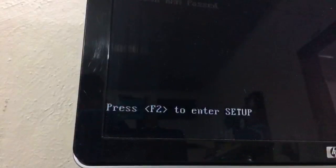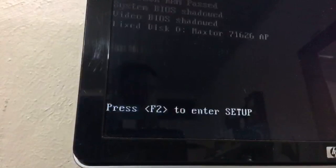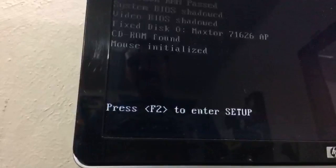Although E-recovery brings you to Acer's website. I don't remember where I put my Windows 98 boot floppy. I do have one somewhere. I just don't know where I put it. So presumably I'm gonna need that so that I can boot the computer off of a floppy disk, because it tries to boot off the CD and then it just stops. So that's productive. I think it's because the hard drive's in NTFS.